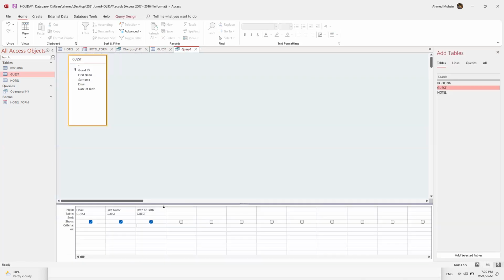So let me put that criteria over here. I'll say between, let's make this column a little bigger, 1st January, so 1/1/1990 and 31st December. Remember, guys, in Access, in a database, the month comes first.